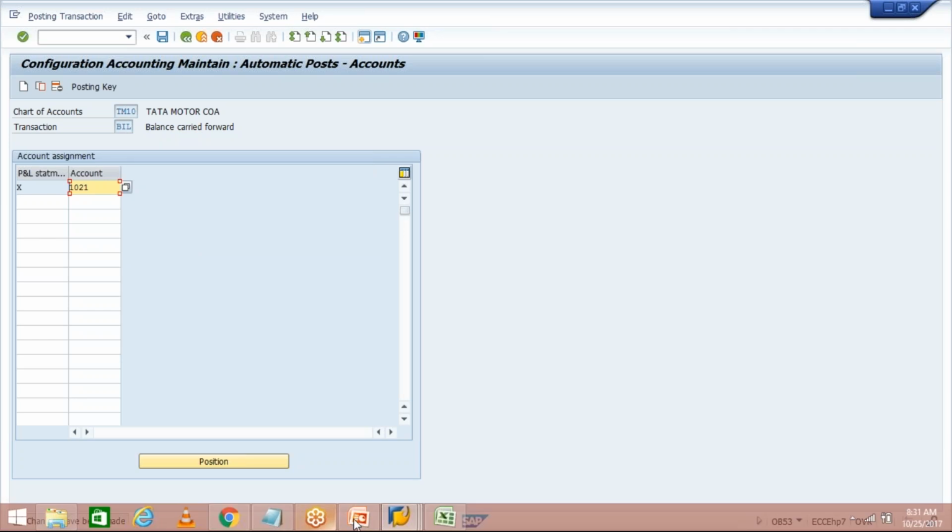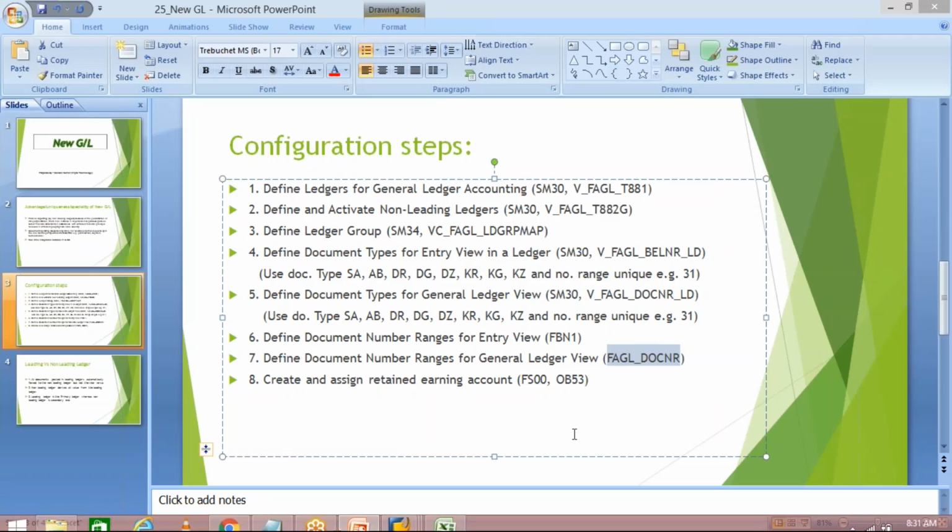So these are all the configurations, guys. We have done with the configuration. Still, this is only half of the configuration. We have other configurations also for document splitting and all, but we have to follow step by step. So now this much configuration we have to do for this parallel reporting.